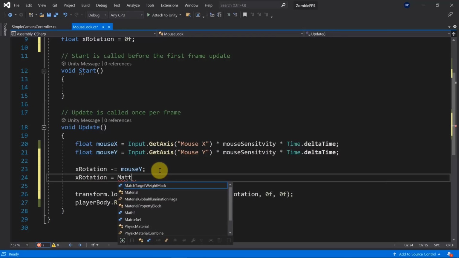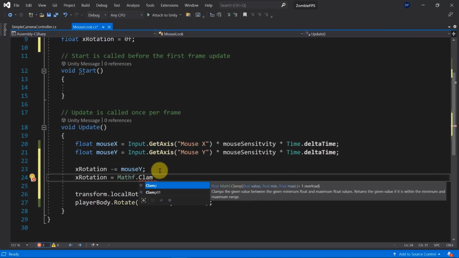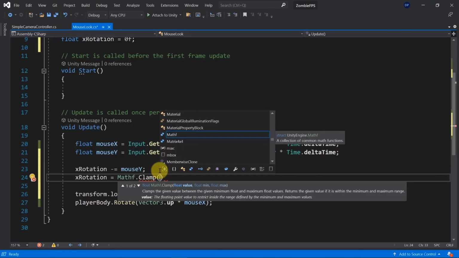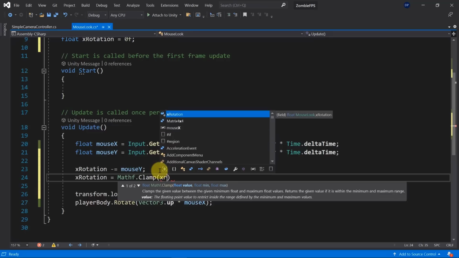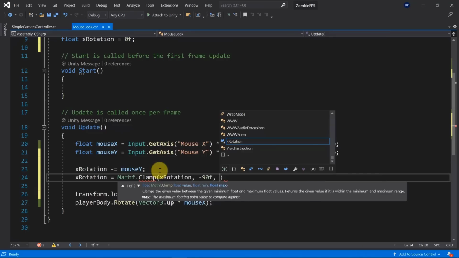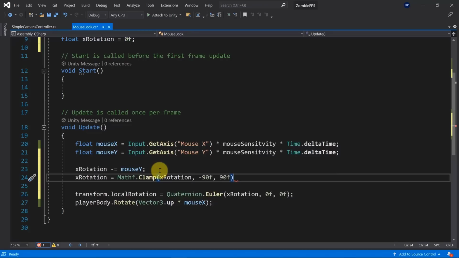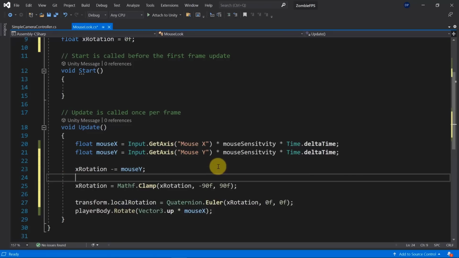It's as simple as using the Mathf struct, which has this Clamp method. What this Clamp method needs is, first of all, the input, which is the value, and that's going to be our x rotation, and then the limiting values that you want to use, so the minimum and the maximum values. In my case, I'm going to say the minimum will be minus 90 and the maximum will be 90 degrees. So that's how we clamp.